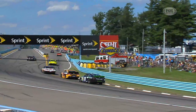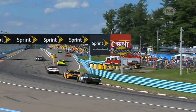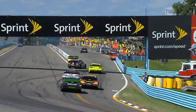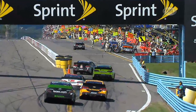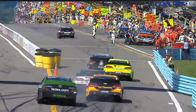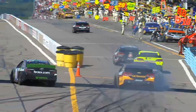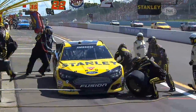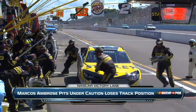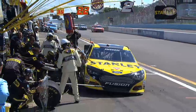Now let's take a look here as these cars are entering pit road, Kenny. Okay, the red light comes out. That means you cannot come down pit road. There's got to be a grace period, though. Look, these guys are 5 feet from the line. They have no choice but to go straight, and these cars were penalized for coming on pit road when the red light was out. Now, look, Denny Hamlin, he had just enough time. Jeff Burton, he gets caught. Ambrose was caught as well, pits under caution and loses track position. Bad break for Marcus Ambrose, but these guys still decided to keep their heads up and go for the win.